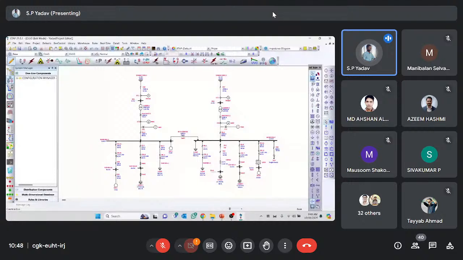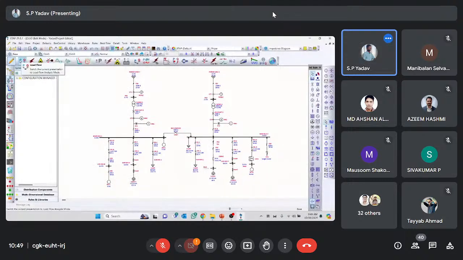Further, after building a one line diagram and fitting some data, we have to choose a power system module. This is called a power system module in the ETAP application. We have to enter into this mode toolbar, create a number of study cases, and simulate them one by one. We have to check the cross verification, how each study case simulates the results, and the comparisons. First, I would like to explain the features now.